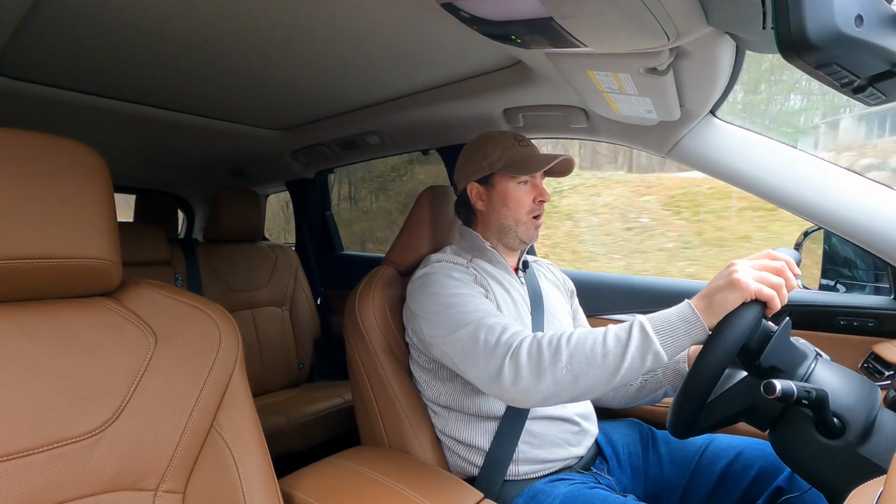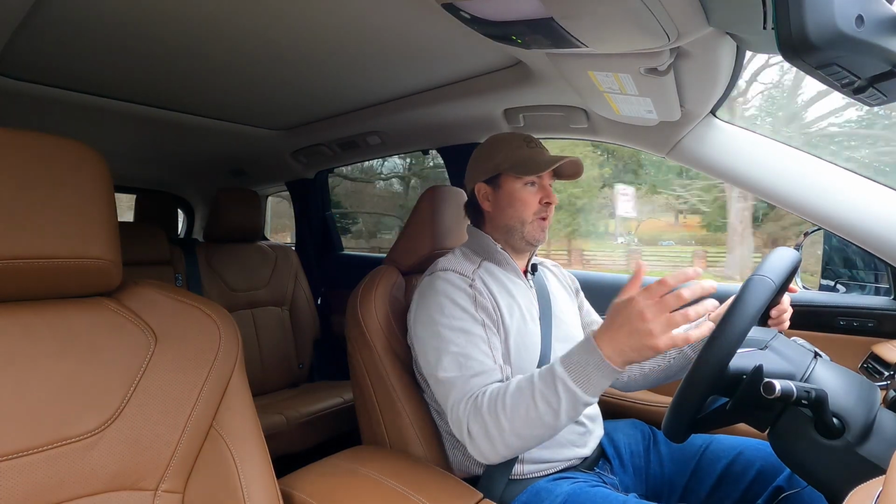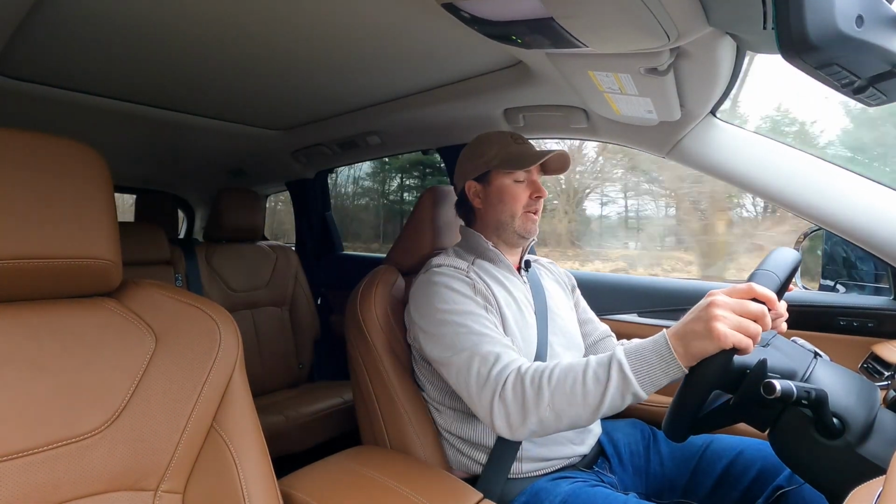So in the end, this really is a pretty darn versatile premium SUV. Lots of space in 3 rows, at least space for 6 if you get the Autograph, otherwise space for 7, up to 75 cubic feet of storage if you're just carrying 2 people, and those 2 people, if they want, can get a massage. As I mentioned, it's not the most luxurious premium SUV out there, so if you want ultimate comfort, ultimate refinement, those types of things, this isn't what you're going to choose. But this can also tow more than a lot of the others and still allows you to get your work boots on and get things done.